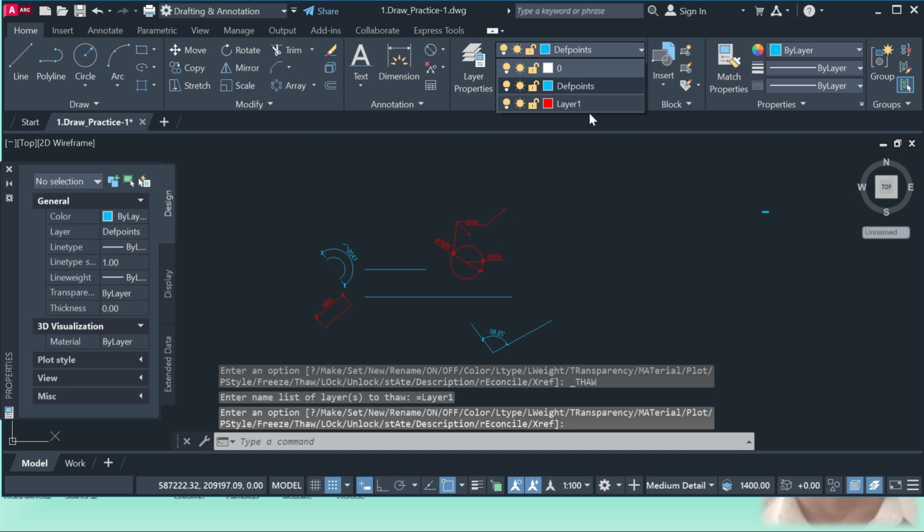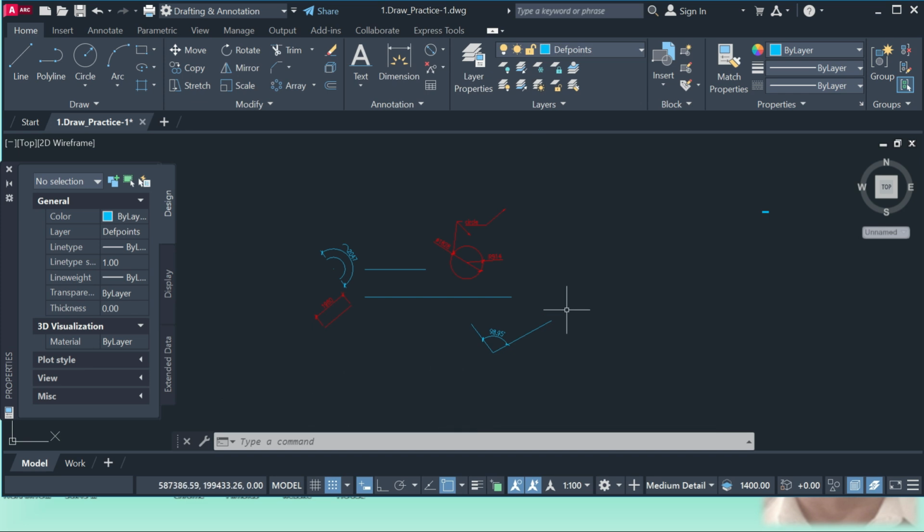This is the role of the layers. So we can make multiple layers. If we work, it will be used many times. It's a very important thing. Okay, I told you these 4 panels.